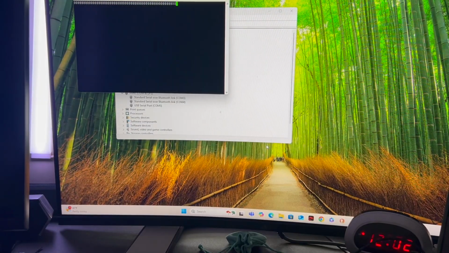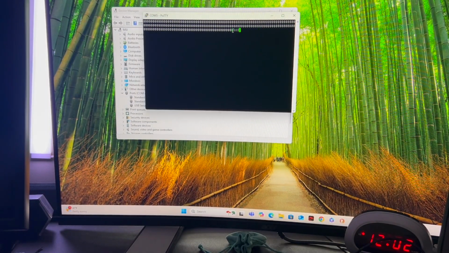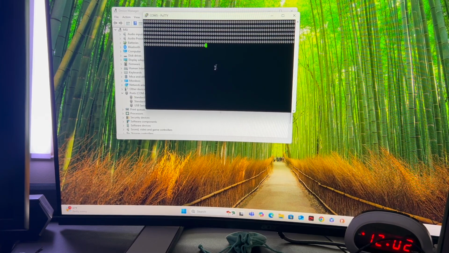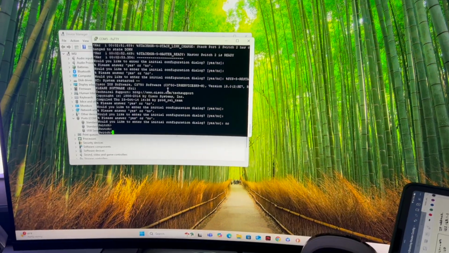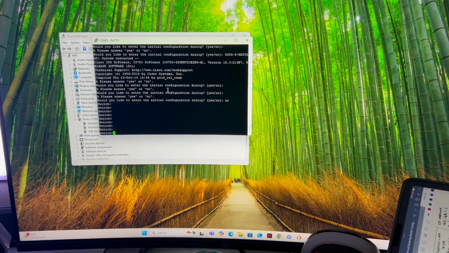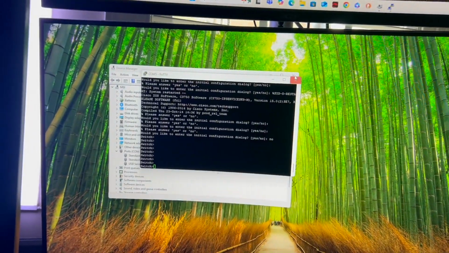All right, it's open on PuTTY, and we can see our switch is booting. As soon as this is done booting and up and running, we're going to make the connection from the router into the actual switch itself. All right, we have our switch up now, and we can see that it's fully booted. First things first, let me close this PuTTY session.